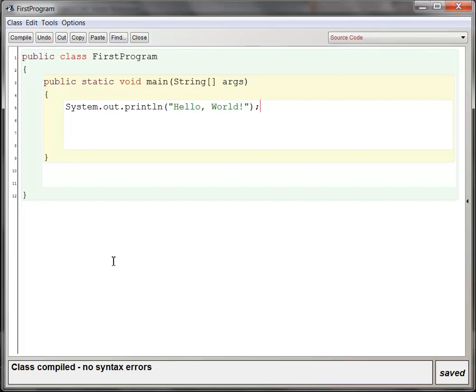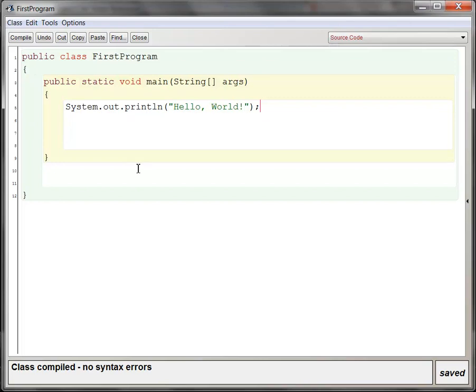But the compiler does something else that's even more important. What it does is it translates this English-looking language into what we call bytecode. This English-looking language that we type is called source code. The compiler translates it into what we call bytecode. And then that bytecode is readable by any computer in the universe, as long as the Oracle company has written a Java reader for that computer. And they spend a lot of time and money making sure that every computer in the universe has a Java reader. So that's how Java runs on any computer anywhere in the world.